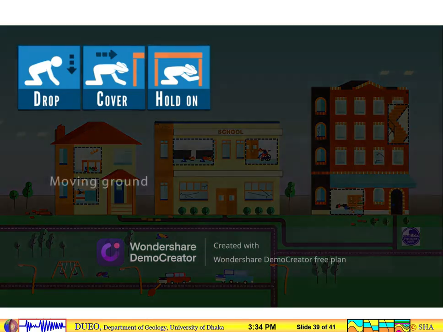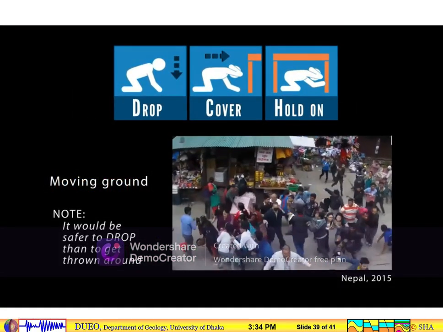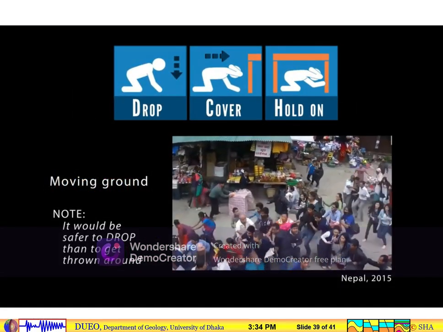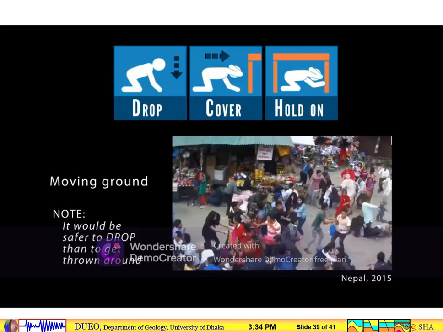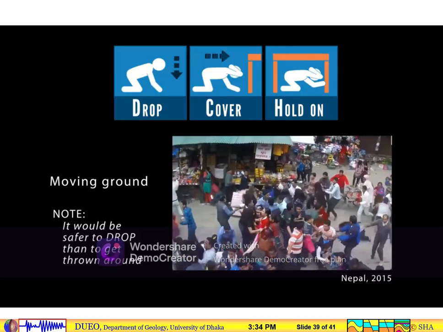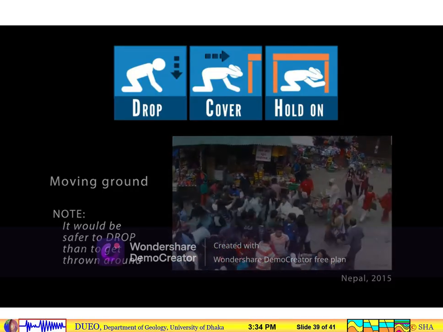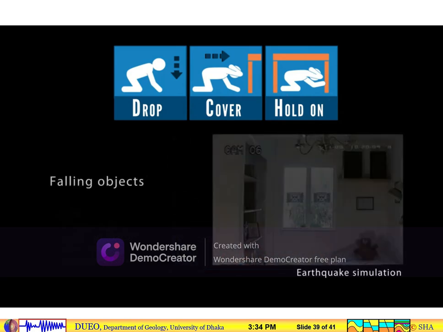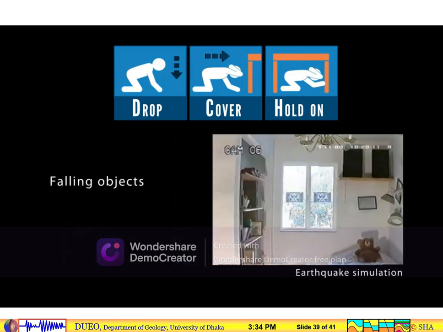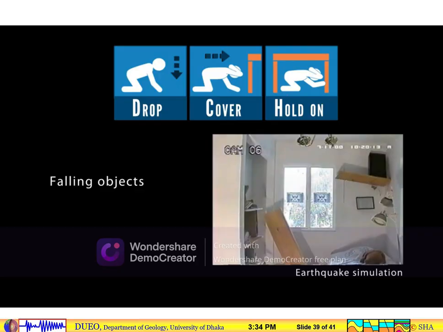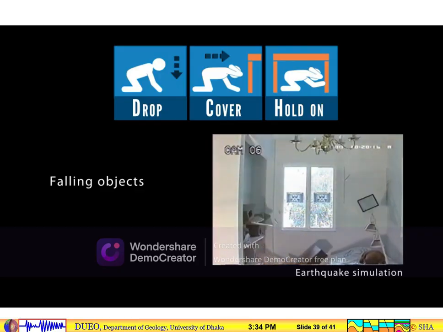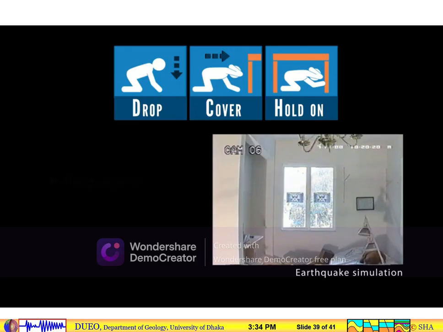What you do during an earthquake depends on where you are, but the basics will remain the same. It can be difficult to run or even walk when the ground is shaking. Drop and crawl if you need to move to a safer location. The greatest danger during an earthquake is from falling or flying objects, which is why you need to take cover. Protect your head and neck with your arms or with other objects.